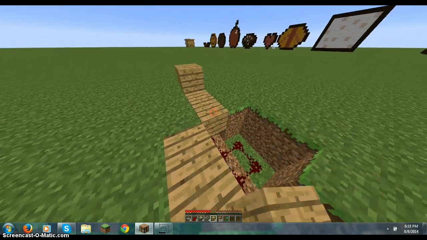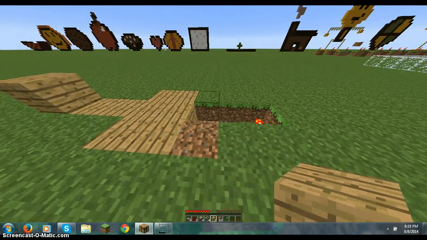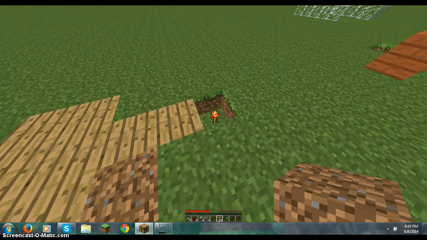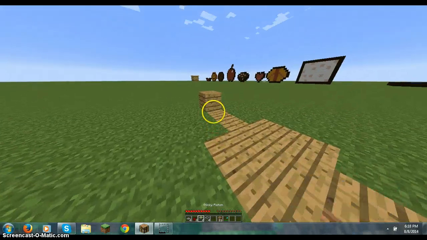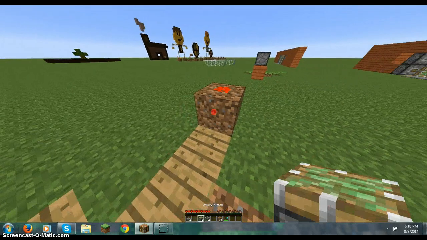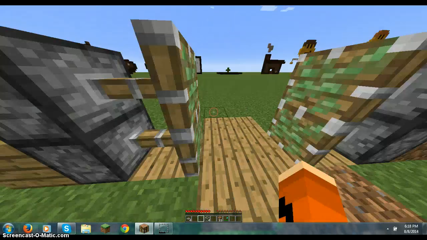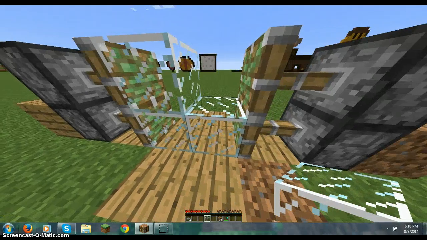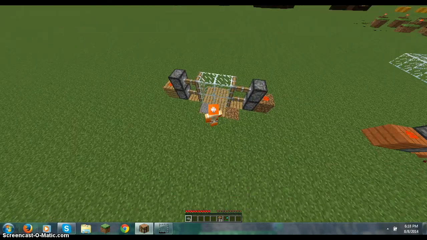Okay. Bam. Bam. Bam. Bam. Bam. Bam. Bam. No. We're gonna use dirt just in case. Okay. Pistons. Put our redstone here. Piston here. Sticky piston, sticky piston, 4 glass. I think glass panes can work. I'm not sure. We'll just check that out in a sec.